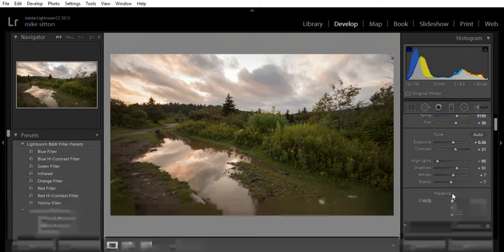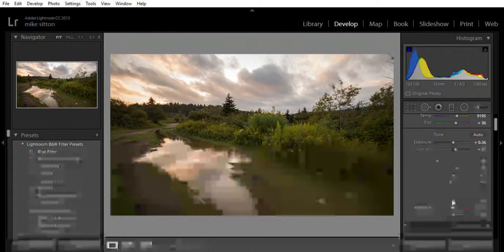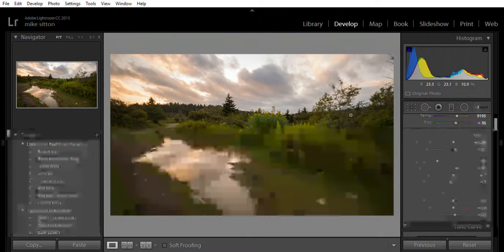Now clarity, do just a little bit of clarity. You do too much clarity, you start getting a lot of noise. Since I always shoot in RAW, the colors are sort of flat, so I have to boost them back up. I like to go a little bit above what it really was, so get right there. It's already getting sort of close.